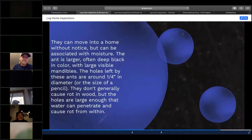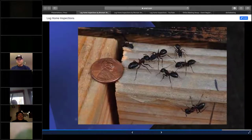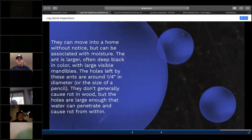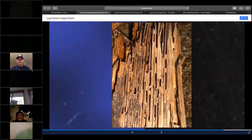Some people actually like the look of powder post beetle holes as a characteristic. Carpenter ants — most people have seen them. They're gigantic black ants with large mandibles. Their head is huge — you'll see workers and scouts with those big mandibles. They leave a larger hole and tunnels in the wood. I put a penny there to show you what one looks like. If the house has been recently treated, you'll see dead ones all over the place in crawl spaces, basements, or window stools. They will migrate, and by the time you see ants with wings, you're in trouble.